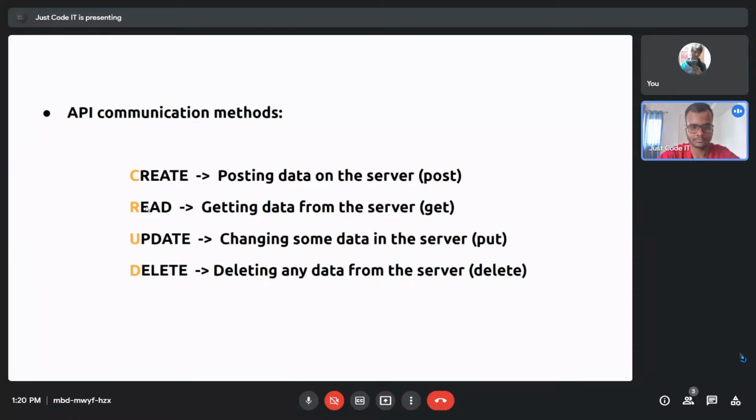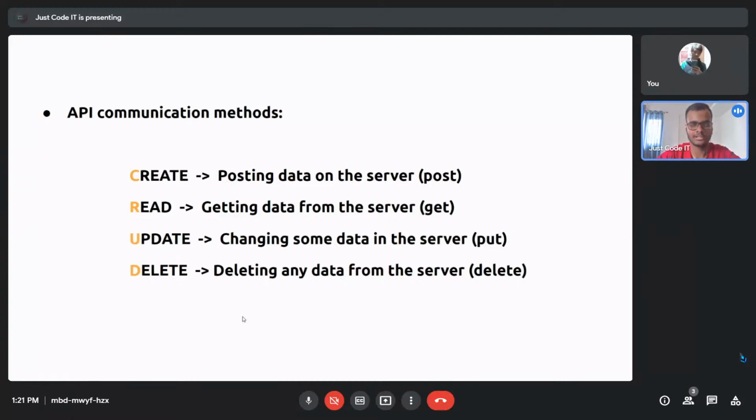The second operation is reading, which is what we do most of the time. Reading or getting data from the server is like asking for some of the server's data on our computer. Let me give you a practical example. Whenever you type a link and hit enter, your PC sends a request to the server, and in turn the server sends you a response. That response is whatever you see on your screen. Like if I hit youtube.com and I see an interface, that is the response.